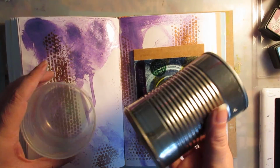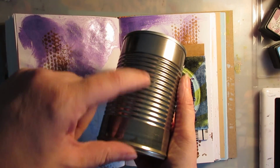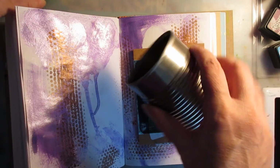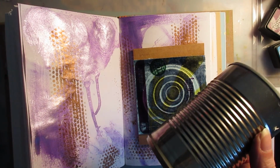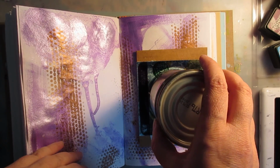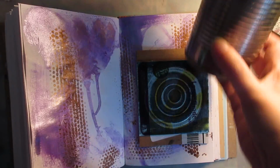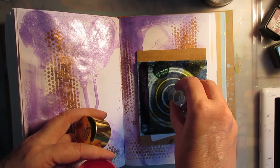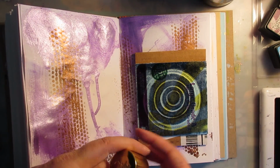Took a tin can. I was thinking I could stamp with that, but the bottom lip comes out too far and I can't get to the paper. I was very disappointed. I'll have to do some crown rubbings on that. But this was my second, and I just used some lids and just pressed them in to make these indents.